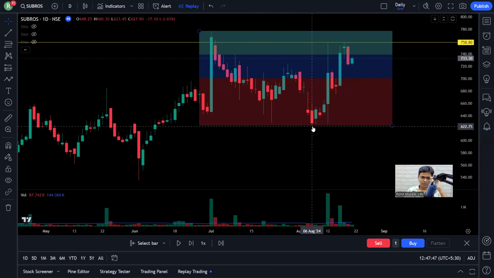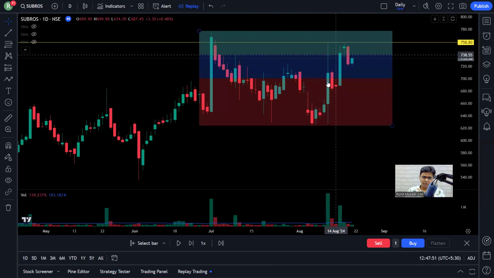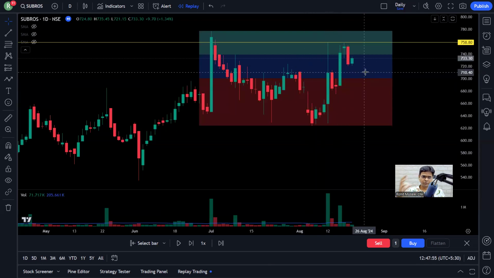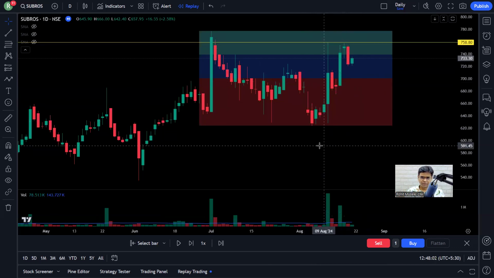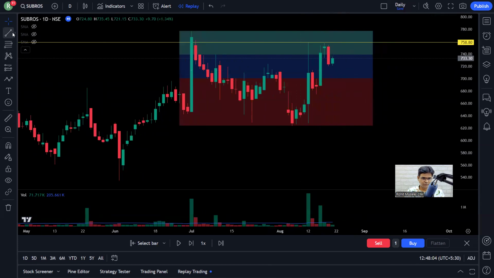Number two, after point two, the stock has gone up rapidly into the blue zone and the green zone. It is not spending time trying to consolidate. There is no price tightness on the right side of the base. So here it's like a V-shaped recovery. A V-shaped recovery is dangerous.